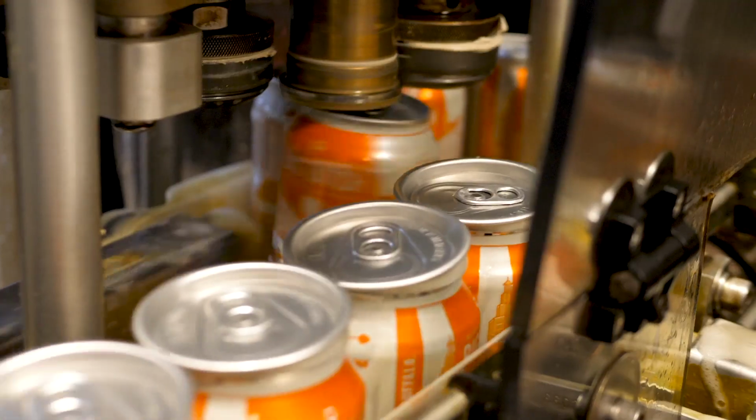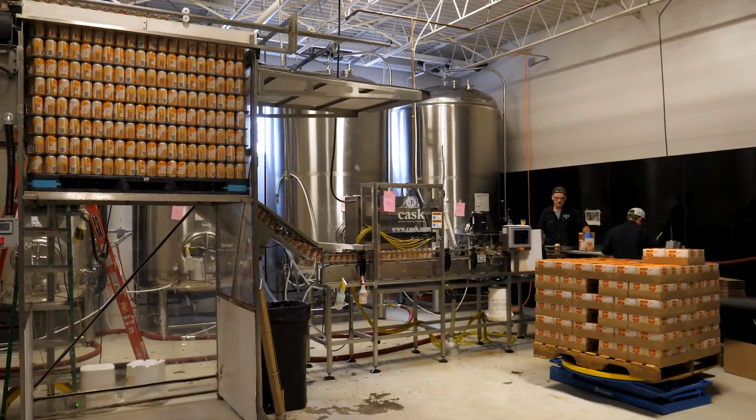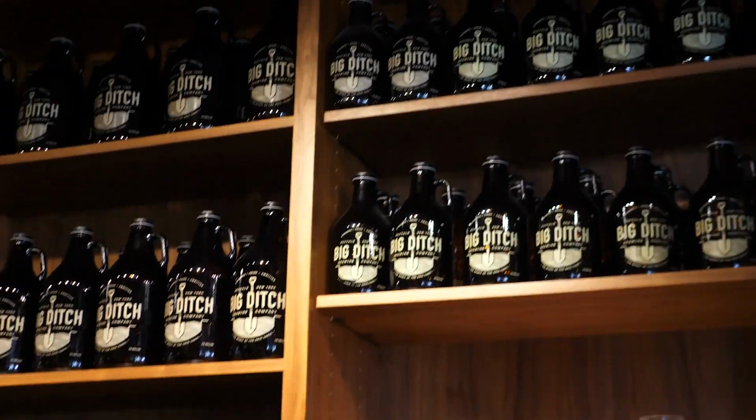So my partner Corey and I used to work in the biotech industry, and we would use these food grade buckets for materials. Corey was sort of like, I bet I could make beer in this bucket. So the next day I came in and said, why don't we open a business? Several years later, here we are. Bucket brewing didn't have the same ring to it.